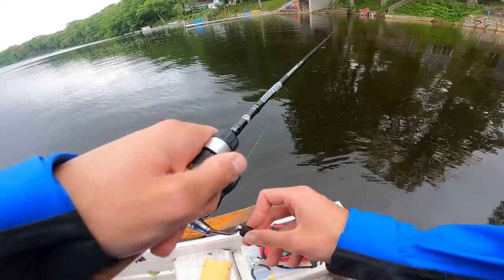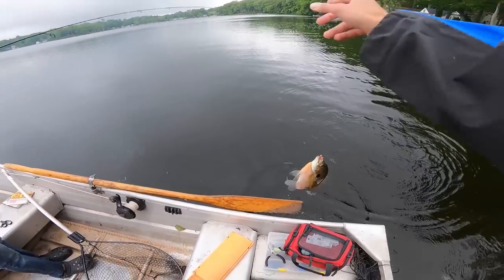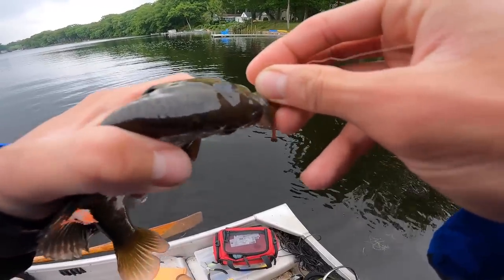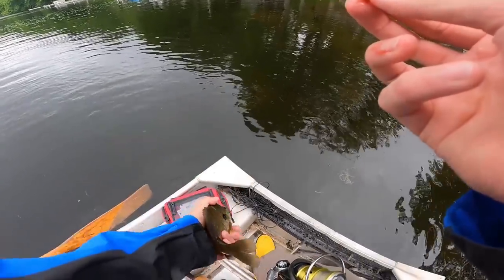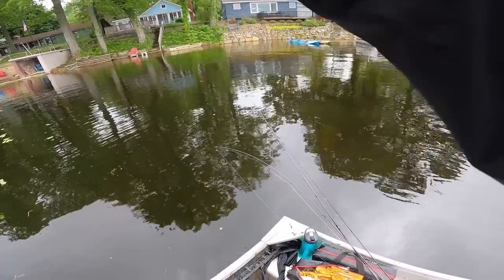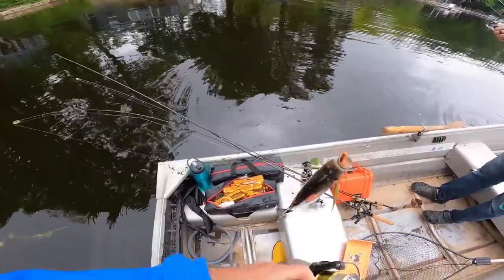I'm on another bluegill, I guess. Got to get back in on the action, so no more filming Bill. Sorry, Bill. I wanted some big bluegill. I haven't had my fix yet. Oh my gosh. If I was built like this bluegill, I'd be 6'10" and I would be freaking 472 pounds. These bluegill are something special, man. That was a heavy pull. That was a drag sound that I enjoyed. Oh my goodness, Billy. Billy the Kid.